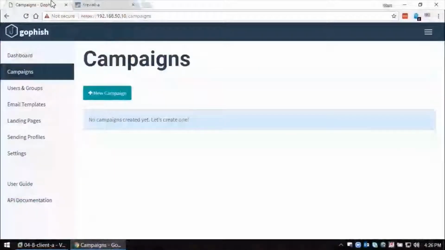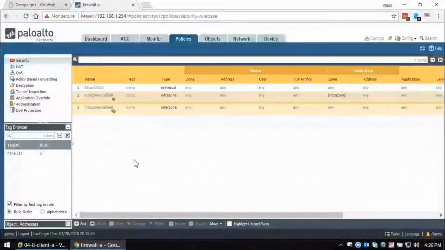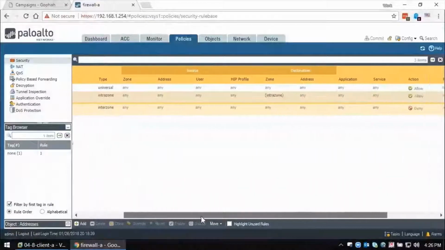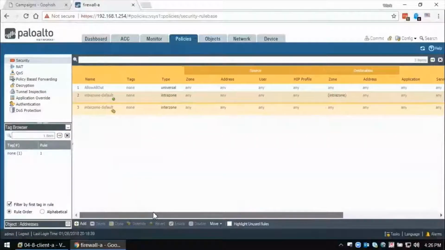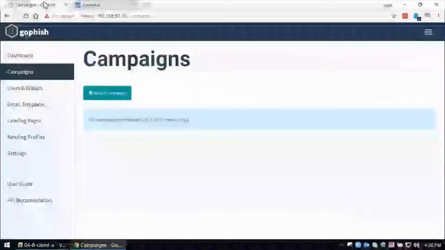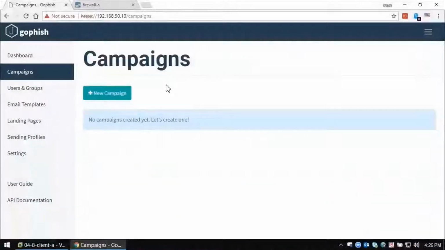So the first scenario is the firewall is not filtering anything. The firewall allows all the traffic to go from the user to the attacker. There is no URL filtering, no configuration done whatsoever to prevent any such email spoofing or phishing attack.